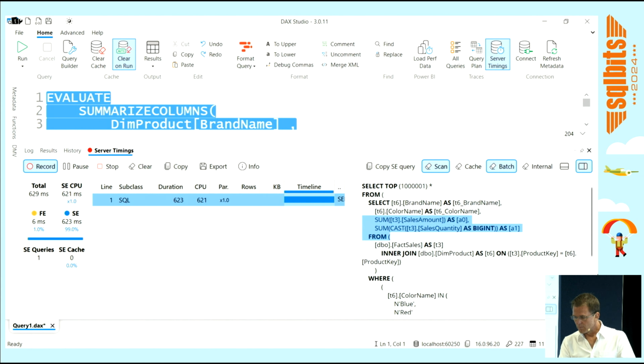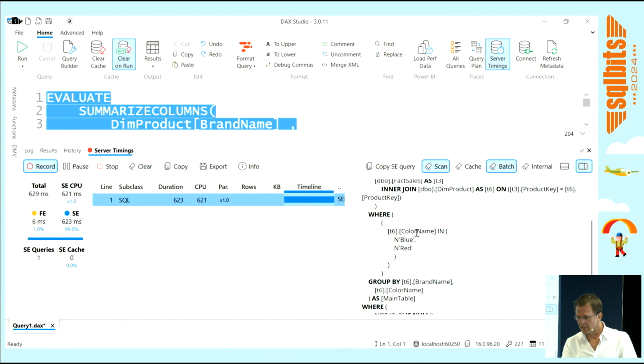of the statement. But what's happened down here with horizontal fusion is it's added into the where clause an in statement. So we're filtering the fact table, or the dimension table that filters the fact table, to say we're only interested in blue and red. Don't give us any extra rows that we don't need, like yellow, orange, green, etc. And again, previously, what would happen prior to horizontal fusion kicking in is the query plan would go, no, I'm going to just make 2 round trips. And they're probably going to be the same amount of time, so your query is going to take twice as long and use twice as much compute, potentially.